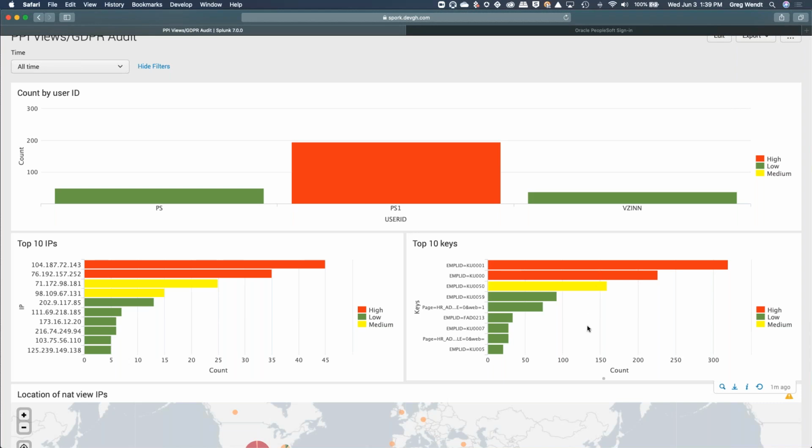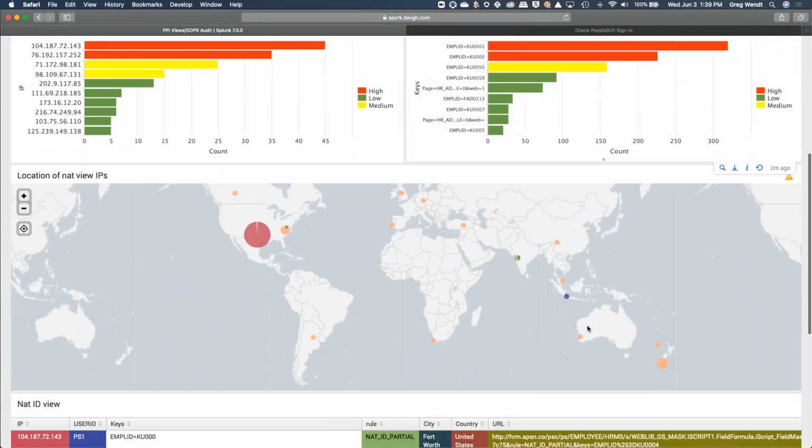So what we're going to do is let you know as an organization, all right, this was the employee who was viewed. An employee ID is generic information. It's nothing sensitive. So from that perspective, we're not propagating that sensitive information, but it allows you to be able to track. So you can build that around any particular piece of data that you want to build that around, or who's viewed it, who's accessed it.